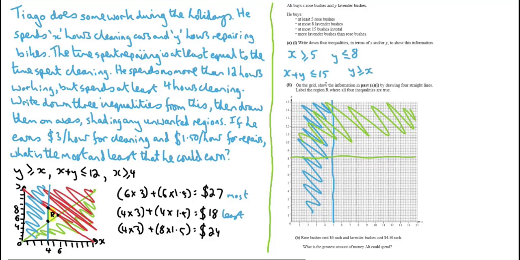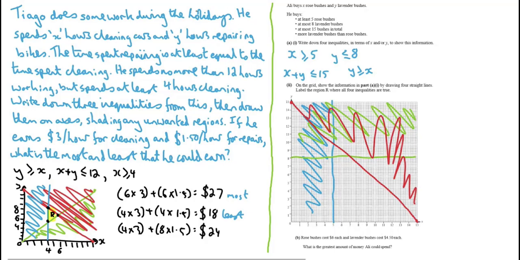For x and y together then to be less than or equal to 15, like we had before, we say, well, if one of them is 0, that leaves the other being 15, and vice versa. And so we'll end up with a straight line diagonally going between them. So if x is 14, y is 1. If x is 4, then y is 11, and so forth. And because we want to be less than this, you'll then shade in all of this region above that you don't want.